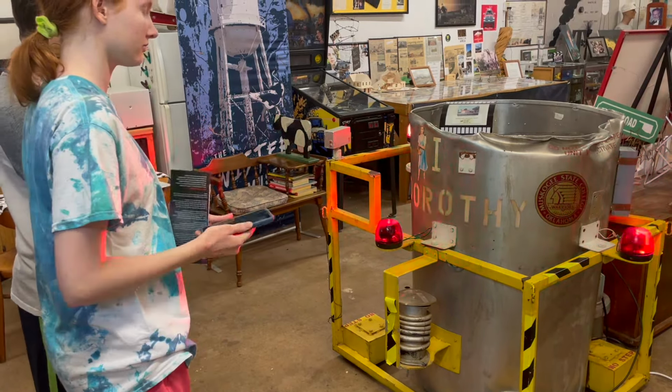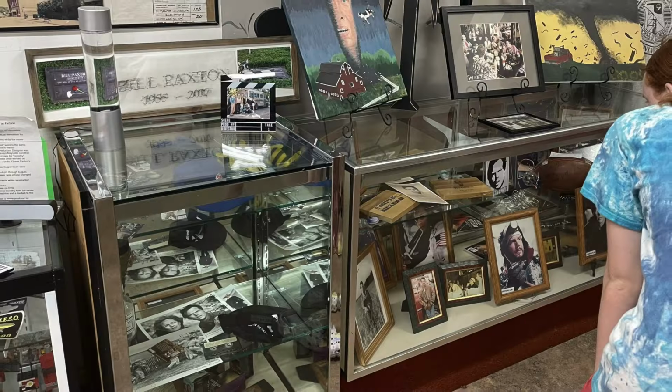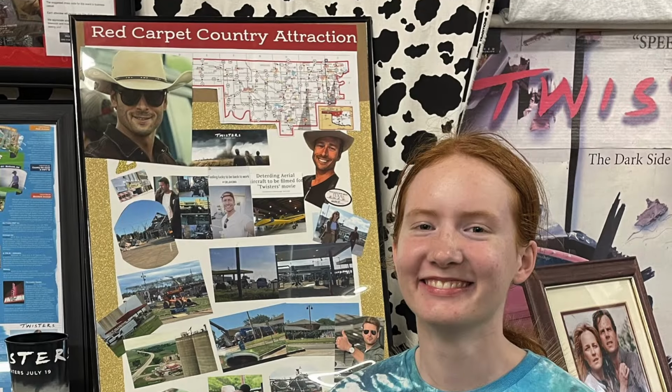All the action scenes. So the museum itself is free to enter. They do accept donations though. There's a lot of movie memorabilia, and there's quite a few things to purchase from the gift shop as well. The lady that runs it was an extra in the movie. It was neat hearing all the behind the scenes stories for the film. This is a fun little museum. If you're in the area, definitely check it out. Now let's drive about two blocks over and check out where Aunt Meg lived.